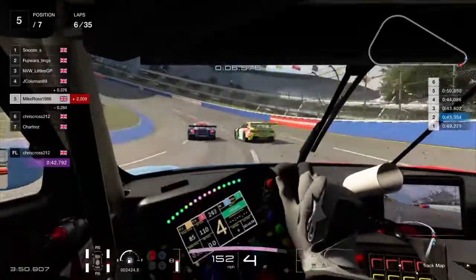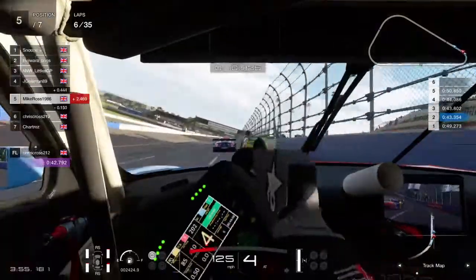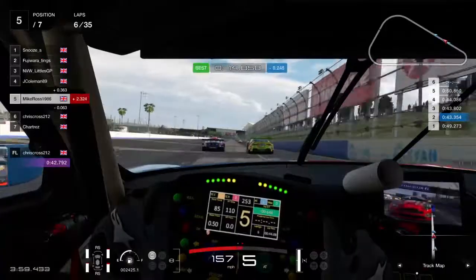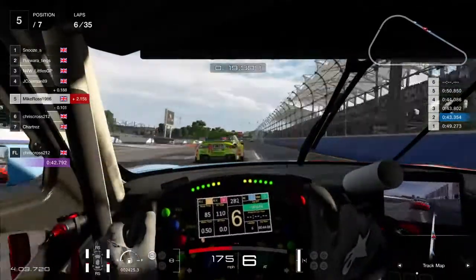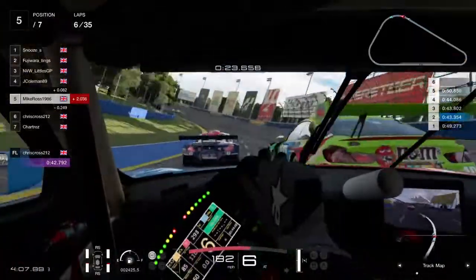So we look forward now. Chris Pengelly takes over the lead. He's trying to go down the inside. It looks like Jimmy's sticking it out wide, but hanging on. Let's have a look at the times now. Oh, look at the tow that Mike's getting. Is he going to do a bit of bumping? Yes, he is. Bumps a pair of them.